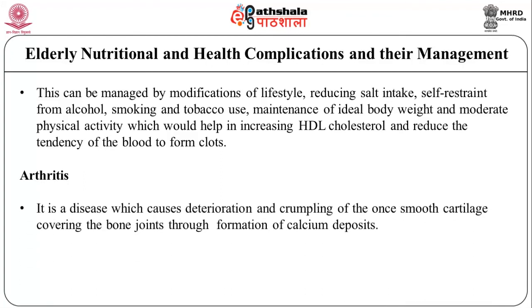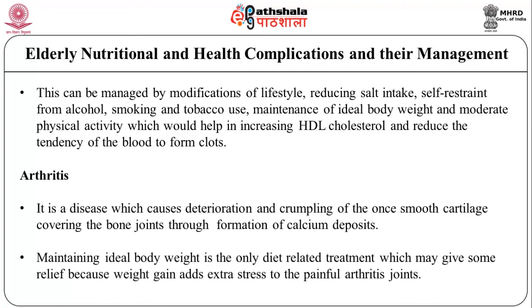Arthritis is a disease which causes deterioration and crumbling of the once smooth cartilage covering the bone joints through formation of calcium deposits. It causes inflammation and pain in the joints. Disability among the elderly is mainly caused by osteoarthritis, which becomes very common. Maintaining ideal body weight is the only diet-related treatment which may give some relief because weight gain adds extra stress to the painful arthritic joints.